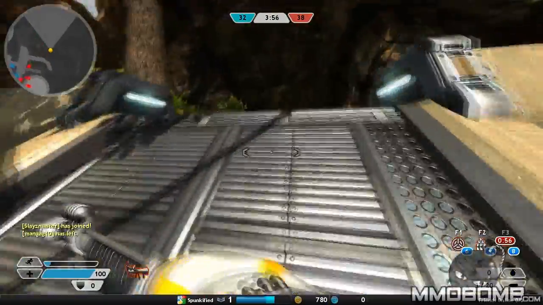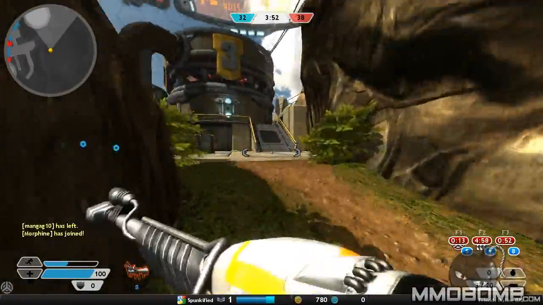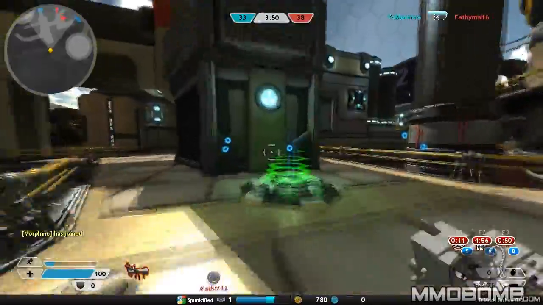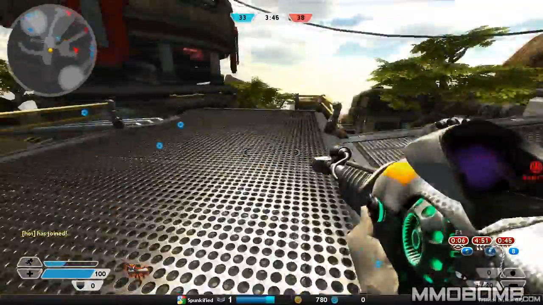Alright, gonna use my UAV there. I've got 100% HP, no problem. I'm also gonna use this as well, and health. I'm just gonna use everything. Let's try to give my team a little advantage here. We are still behind by 5 kills, unfortunately. Alright, so what do we got around here?